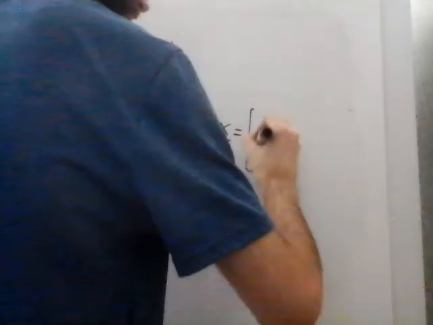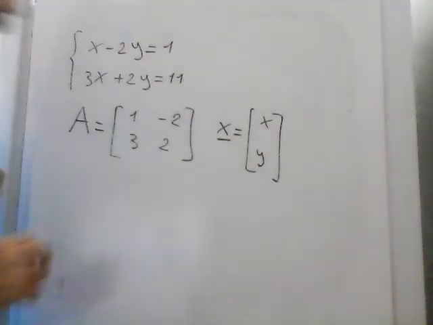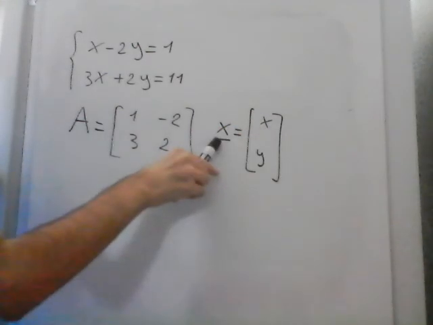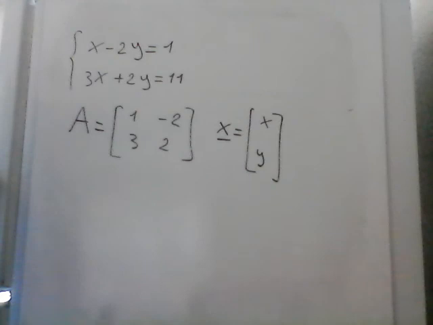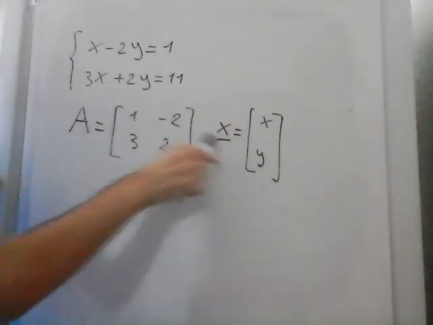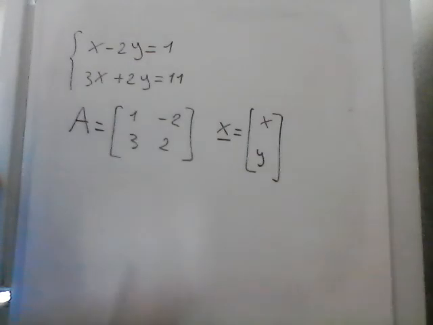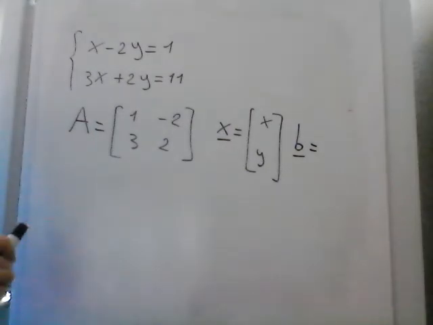Okay, so this is the matrix of coefficients. Then we have a vector x of the variables, so x and y. This is standard notation. Sorry, it's a bit confusing because we have both the variable x and the vector x, but this is standard notation. Remember that this x is different from this x, and I'm denoting this x as a vector by underlining it. So this is a vector and this is just the variable x. And then b is the vector of the constant terms on the right-hand side of the equations, so 1 and 11.